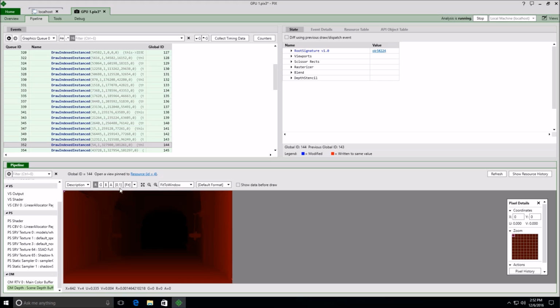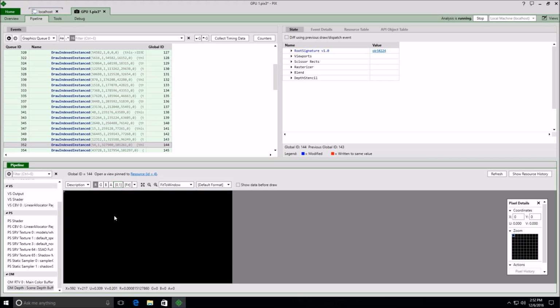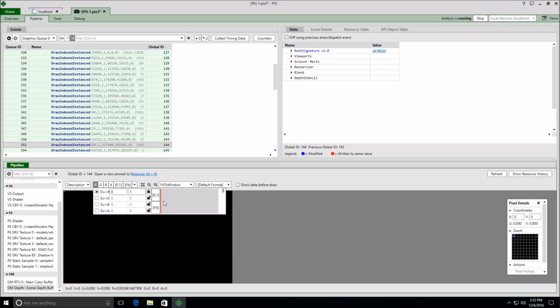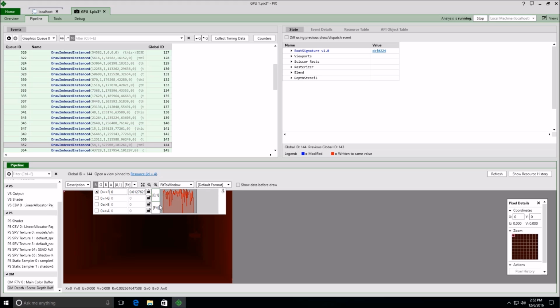If I click on the 0 to 1 button, I only see black now. But if I hover over the pixels in the buffer, I can see that their values are non-zero. Clicking the Fit button will normalize all the values in the buffer to the min-max range encountered. But if that is not desirable either, you can fine-tune the range you want to normalize to by either selecting a range in the histogram or typing in specific min and max values for the channel.